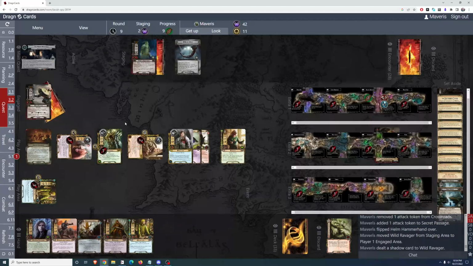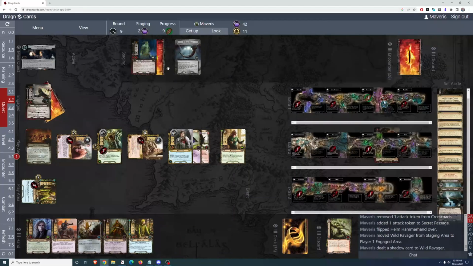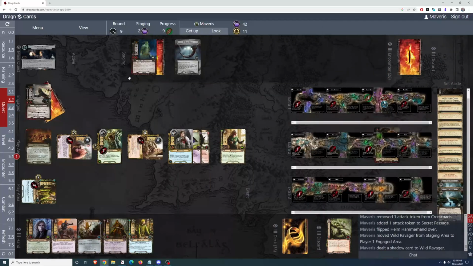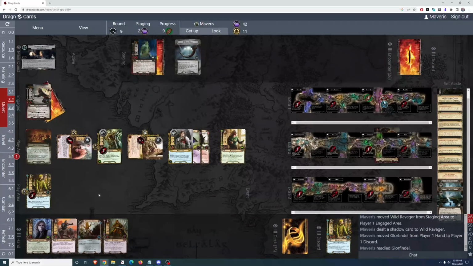Probably will sacrifice Glorfindel because he's going to be getting 3 shadow cards, and I know one of them is that one location that gives him +1. He's going to be at least 10. That would kill Beregond. Don't want to kill Beregond. So, let's discard Glorfindel to ready Glorfindel.